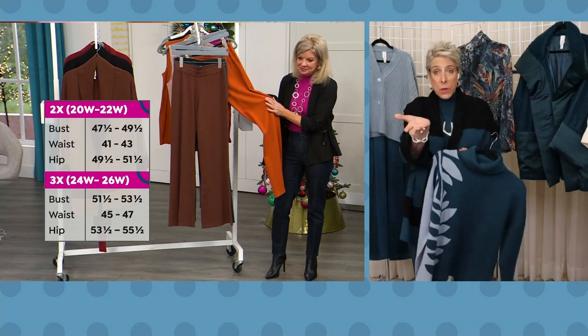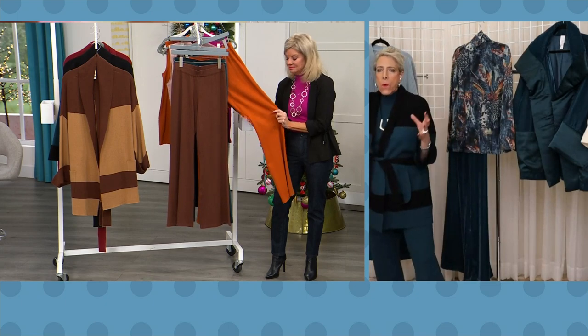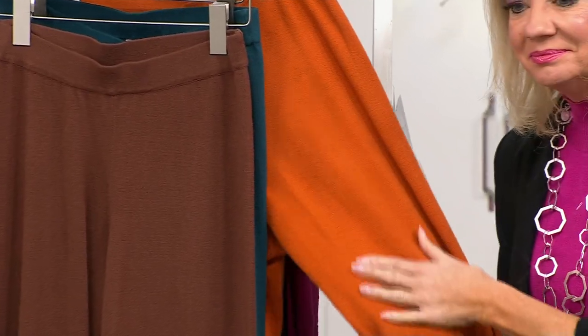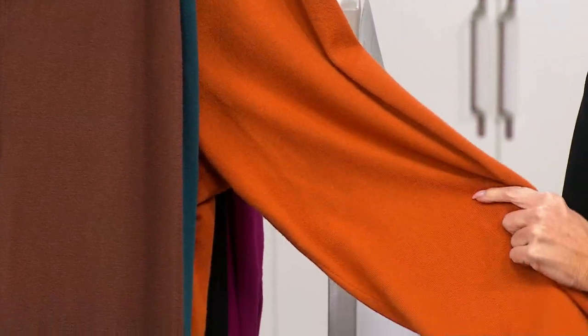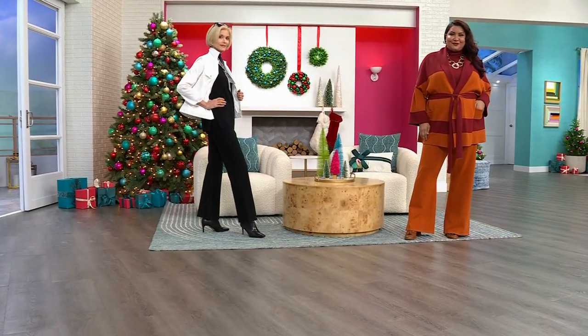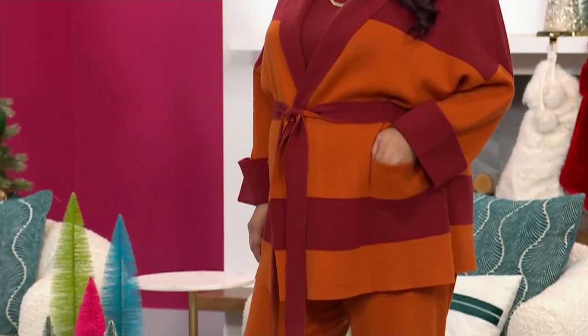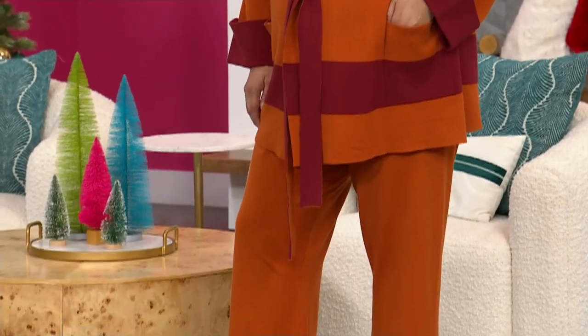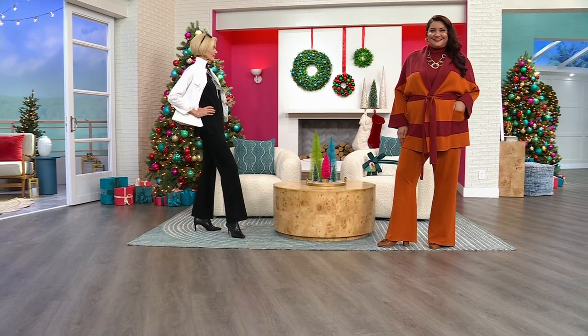And in the spice, we did a whole look at spice earlier. Same thing, building a wardrobe out of colors that you love. And the wonderful thing, whether it's the spice, the chocolate, the petrol, all of these tie back beautifully with other colors in the collection. I love to see the Merlot and spice. I love burgundy and spice together. And of course, the spice is exquisite also with a dark camel, with any of our chocolates. So you can really mix and match those.